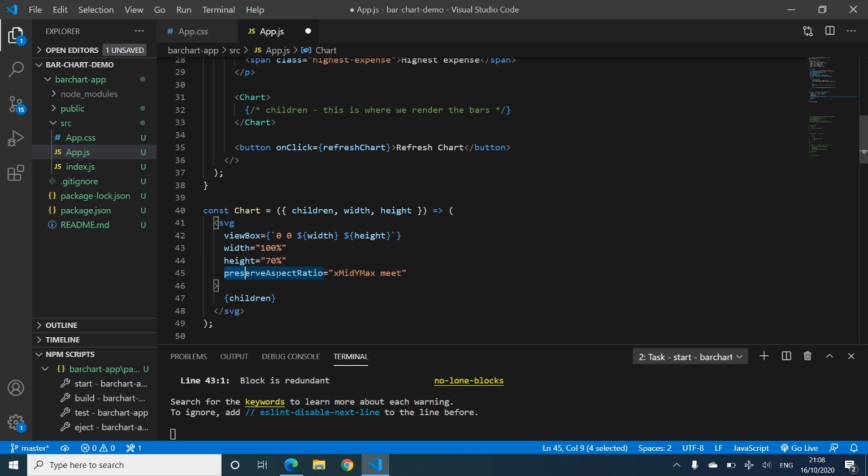And we also set preserve aspect ratio x mid x meet. Sorry, it's x mid y max meet. That's a setting for making SVG responsive.